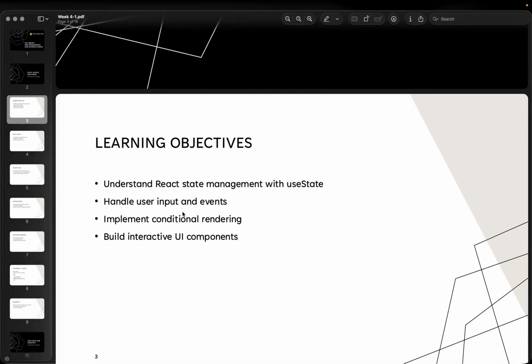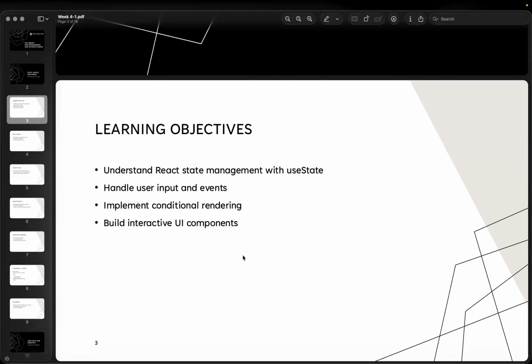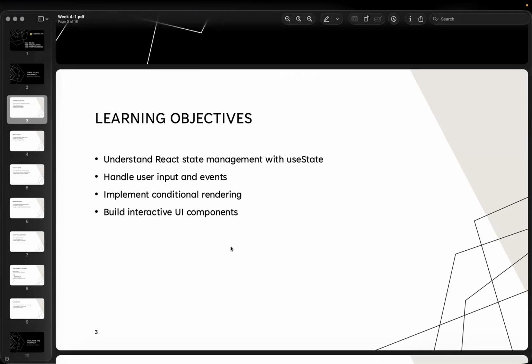And then how can we handle the user input? Let's say if we click on the button, we will have some event, right? Click on button, so we send requests or somehow change content. So how can we detect those events? And also conditional rendering. Let's say if the user is not yet logged in, maybe you only show part of the content, but after the user logs in, maybe you show certain user information, maybe some history or some buttons. So how can you render by those conditions? Also, how can we build some interactive UI components?